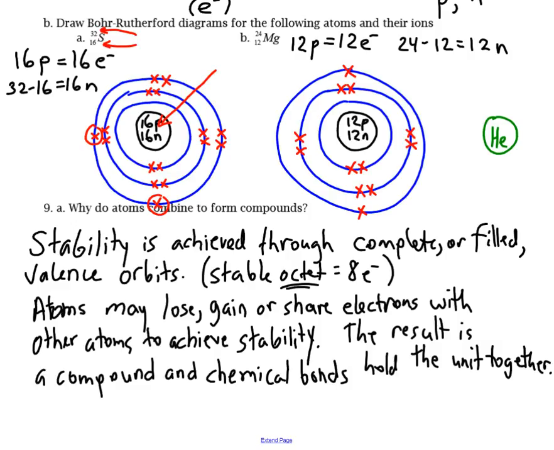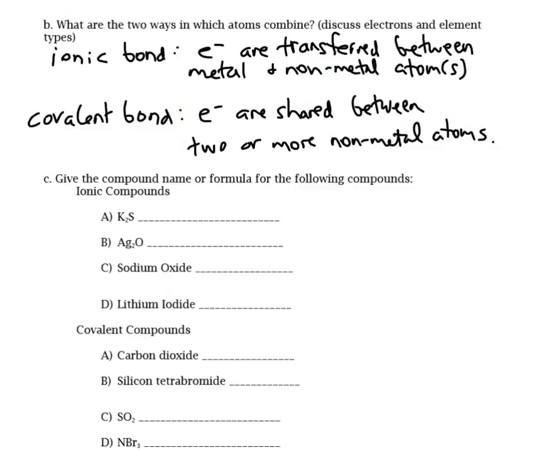2 electrons, in which case it's stable, and hydrogen as an atom can achieve a similar electron configuration to helium by gaining or sharing 1 electron with another atom. So stable octet doesn't always apply, but for most of our elements it will. Well, the 2 ways in which atoms combine can really be summed up by the 2 most common types of bonds which are possible, which are ionic and covalent. Both involve electrons. When we think of a chemical bond, electrons are always involved.